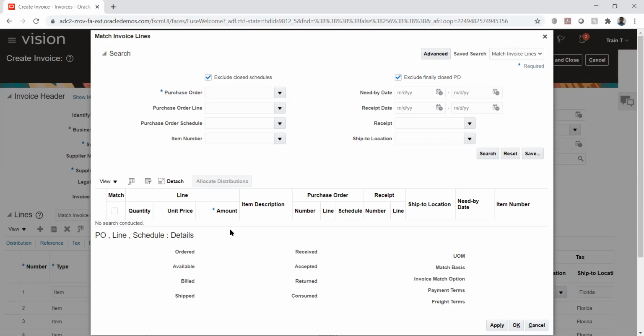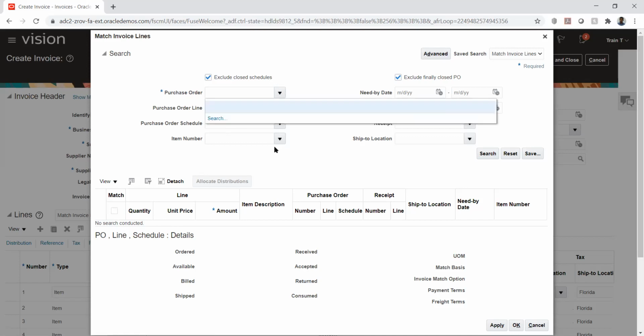So I can do that by selecting line 1 and line 2. So maybe at a later point of time, what I will do is that I will do the invoicing. Even though I have received the item, maybe I'll invoice only for these two items. Okay. So I'll select here. So here we will have an option to select the PO lines. So after giving the purchase order number from here.